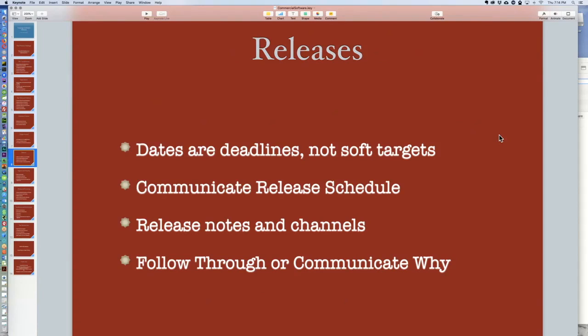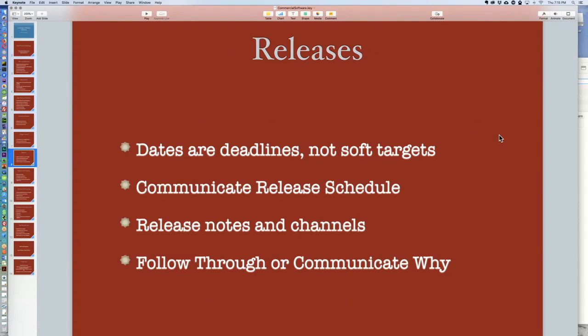Which is, hand in hand with, communicate your release schedule. Make sure that you've got something out there that says, here's the stuff we're working on and we will have it released by this date. And you can play with those a little bit, particularly further out. So you could say it's coming in fourth quarter. And it's pretty much become industry standard that if you say it's going to come by fourth quarter, it means it's going to ship December 30 or December 31st, some things like that. So the tighter your date, the more comfort people are going to have and the more impressed they're going to be when you hit it.